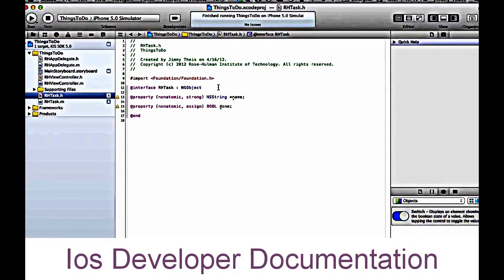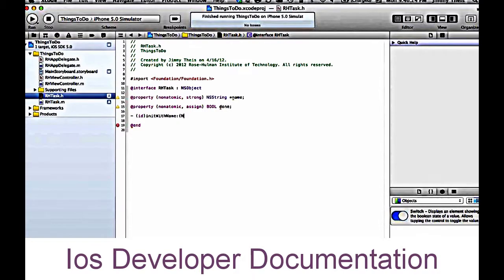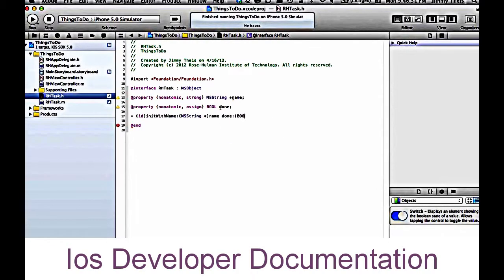We'll also give it an initializer, init with name, and done.